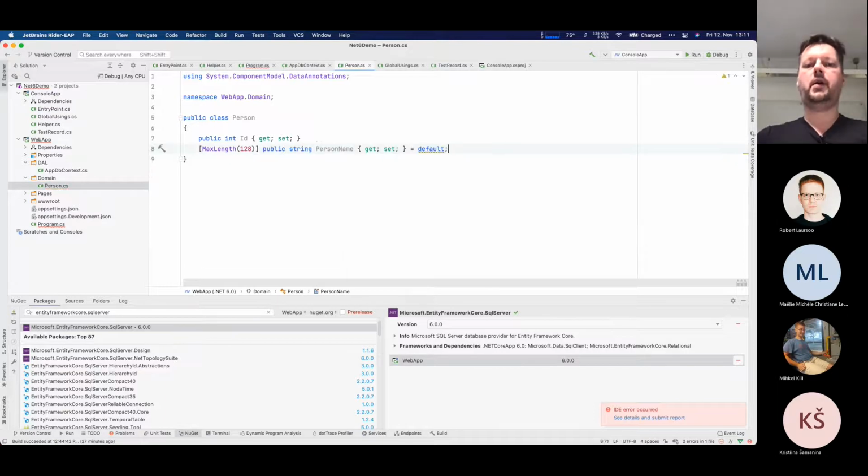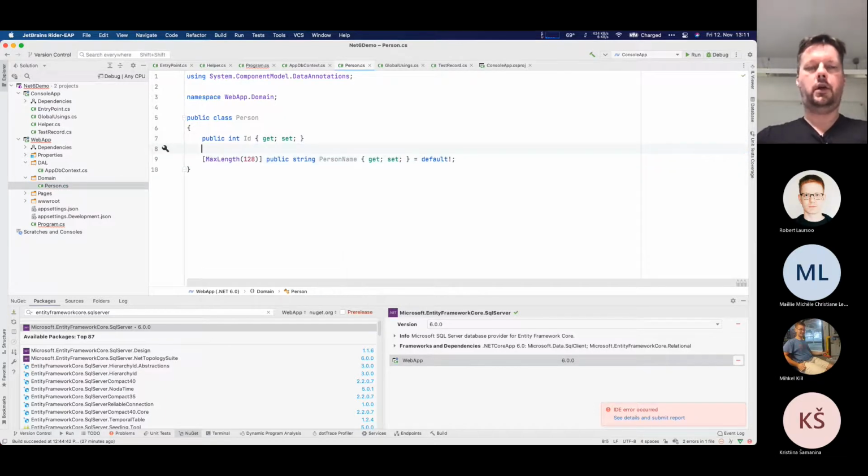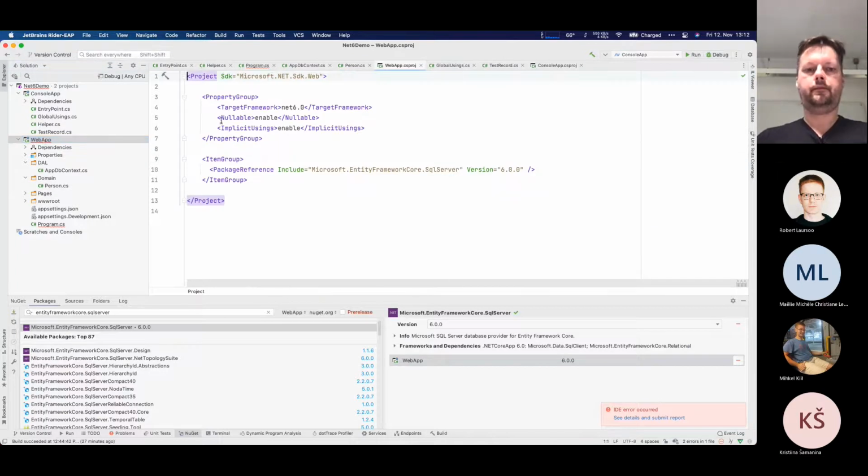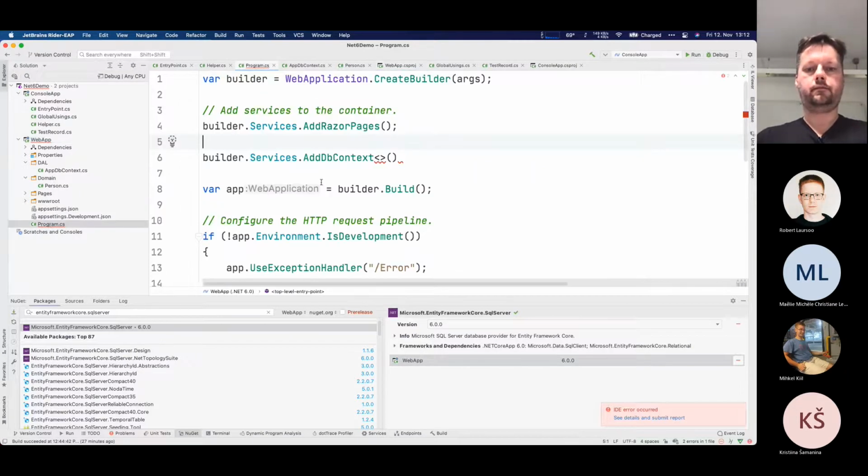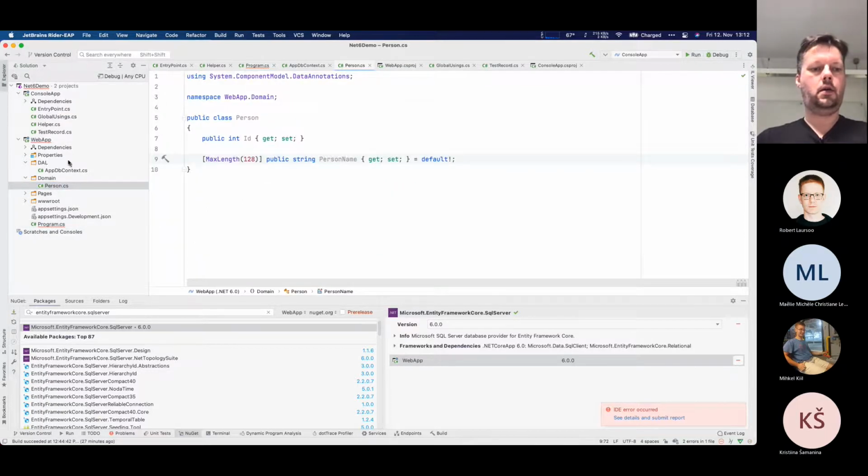And everything is nullable now by default. I just haven't added the directory build props that should turn those nullable warnings into errors. But the nullables are turned on by default now. If I look into the project file, nullable enable is now default everywhere, and the implicit usings. So now I have my person class.